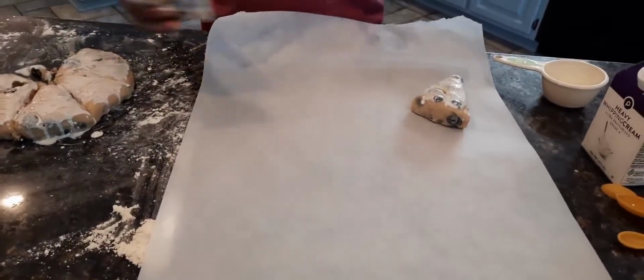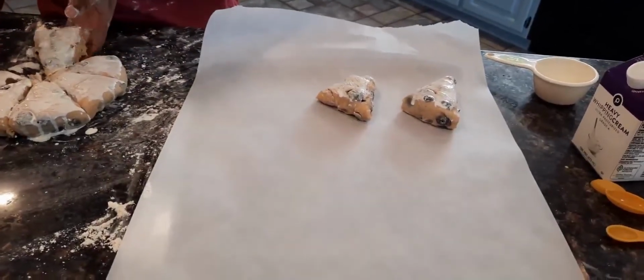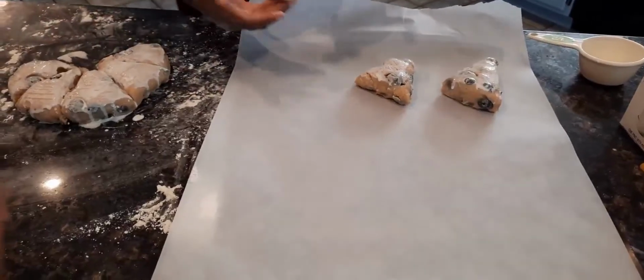Oh, it broke apart, Mama. Well, it's still a triangle. Yeah. Just go with it. These are nice, homemade. They're going to be super fresh.